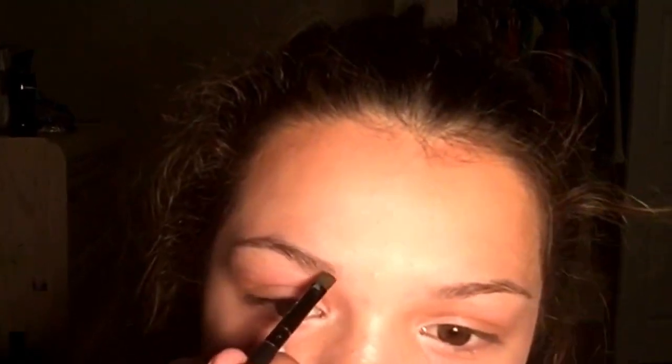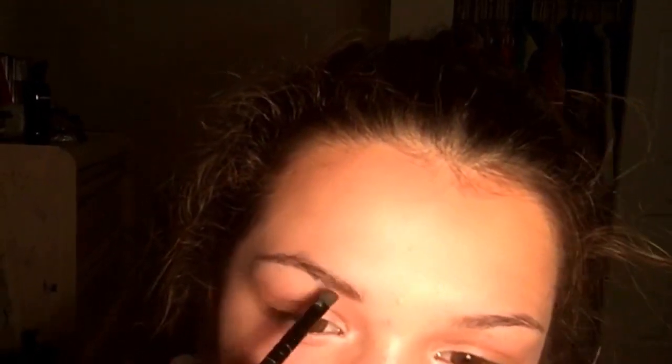Here I'm taking a brown eyeliner and I'm going to brush my eyeliner brush. I forget the name of it. I'm going to be brushing it on the eyeliner and then filling in my eyebrows.